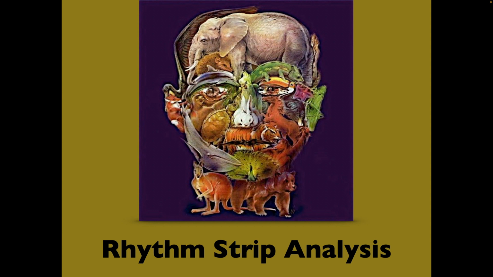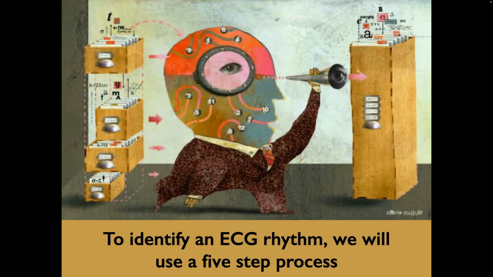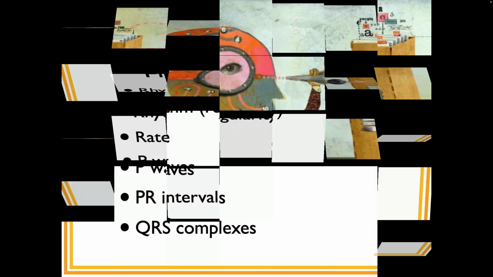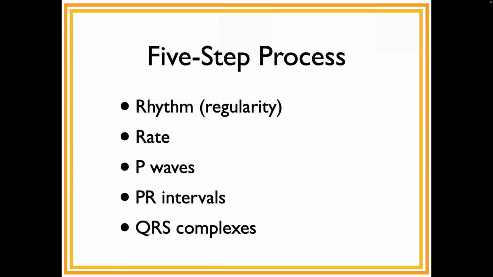So how do we do this, okay? So we're going to use a 5-step process. And every ECG, beginning ECG text has some version of this 5-step process. They may break the steps into 2 steps and call it a 6-step process, but it's all the same process, okay? Now, here are the 5 steps, and let me just talk to you for a minute about the value of having a specific process.